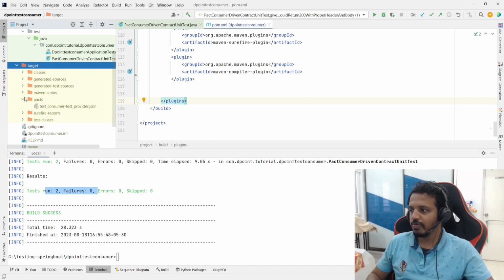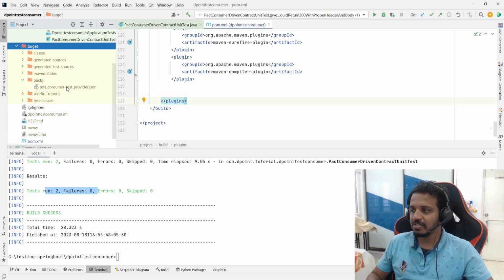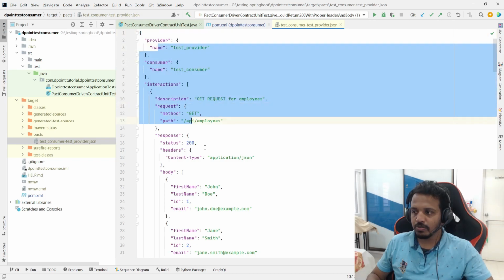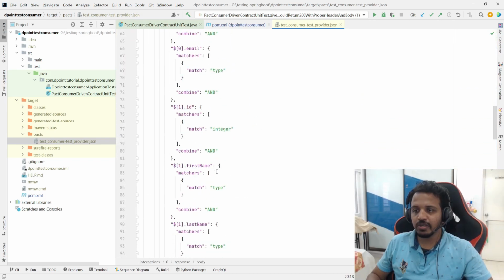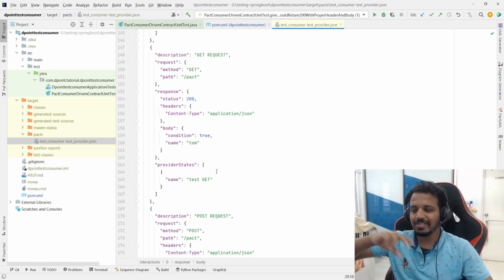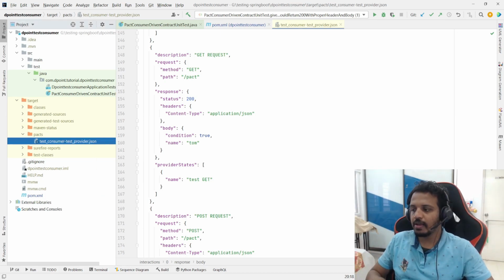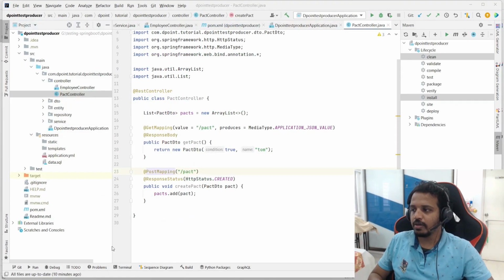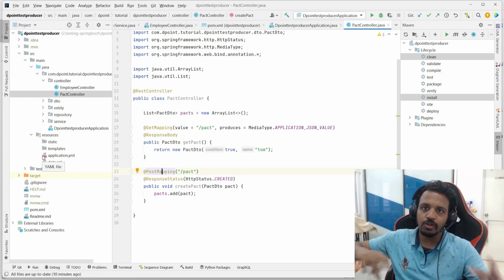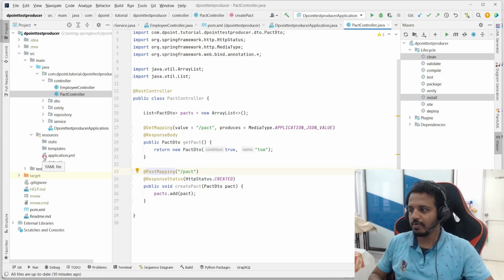Yeah, so if I expand this pact, this is the JSON that is generated. If I open it, we can see whatever happened so far is generated in the form of JSON. Sometimes we can understand it, sometimes we don't, because it's going to be more and more nested based on what we are writing in the test case. So I'll copy this and go to my provider, and in the provider I can put it anywhere. Because I'm not using CI, that is continuous integration, I'm doing this manually. Otherwise we can configure it in our Jenkins or pipeline or whatever we are using.